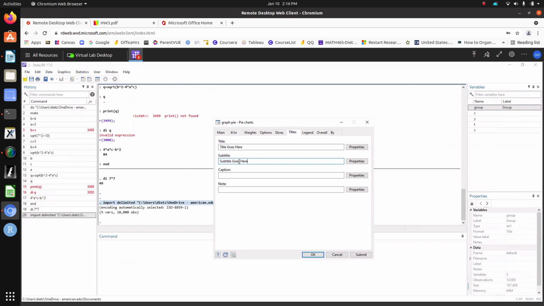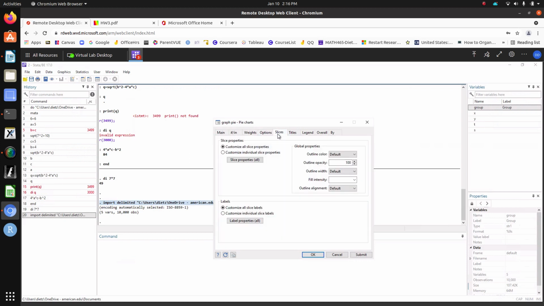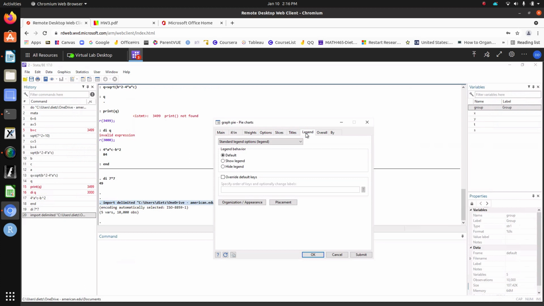Right, so we'll deal with that later. Okay, now label each pie slice with the name of the group it represents. Well, maybe over here I can turn off the legend, so I don't know. I'm going to just scroll through. Hide legend. That's how I hide the legend. Great.